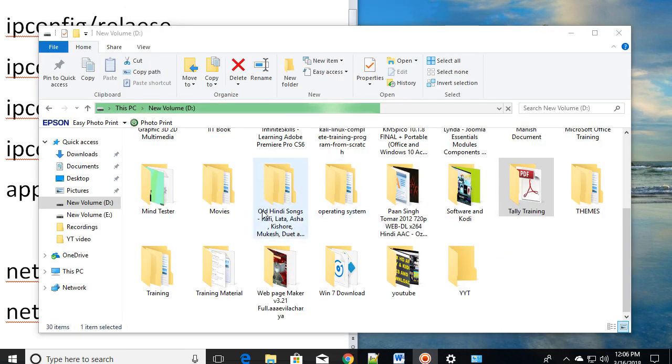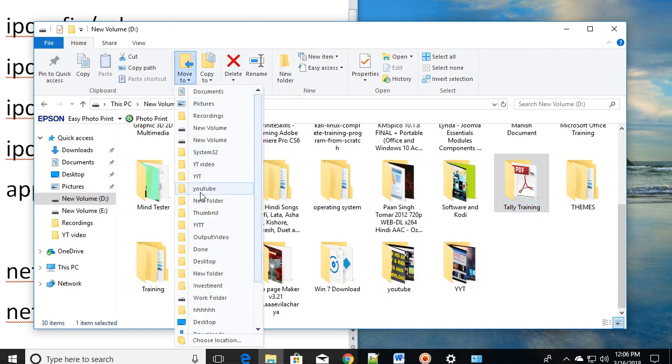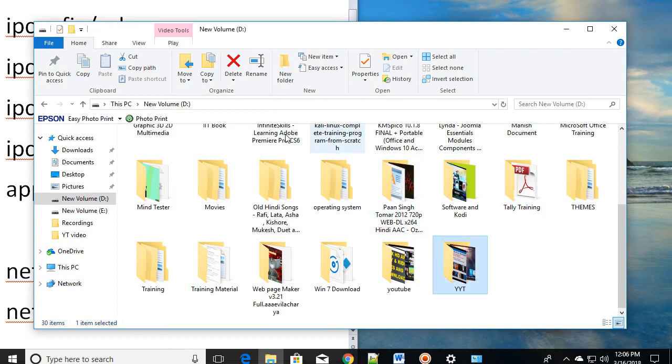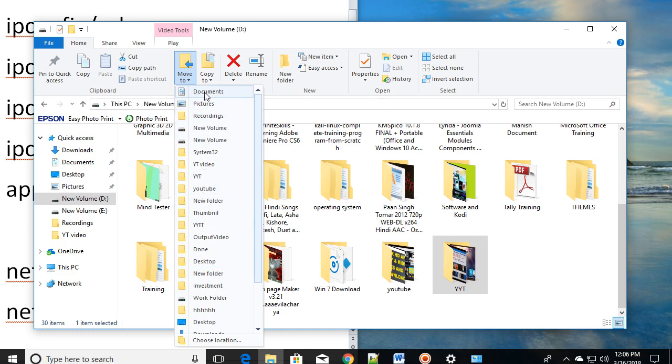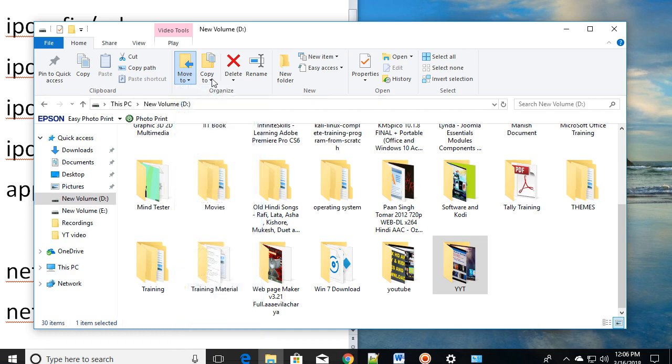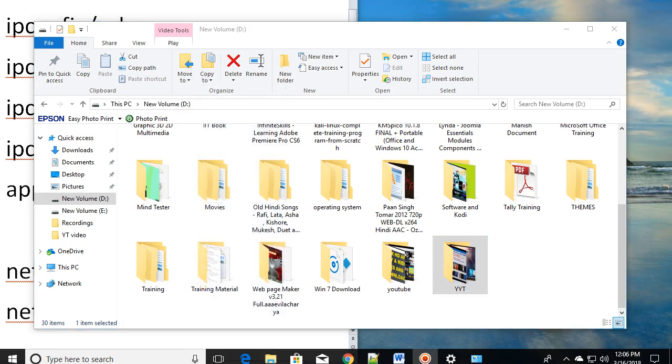The best way to move and copy files from one drive to another drive, or one folder to another folder, is to open the Explorer. Go to the home section. On the top you're going to see Move to. Select the file and folder you would like to move, and then select the drive or the folder where you would like to move them. You can do the same with Copy. It is the easiest way to free up space in a drive or a folder.